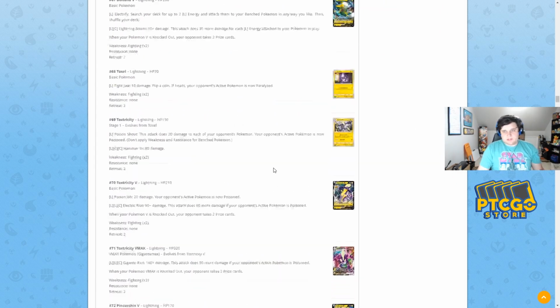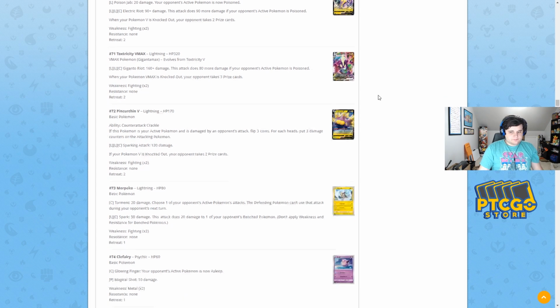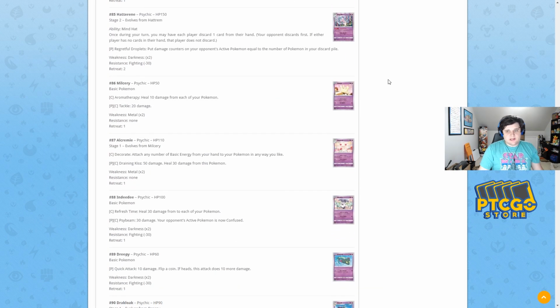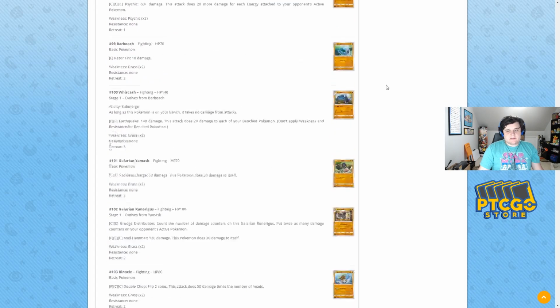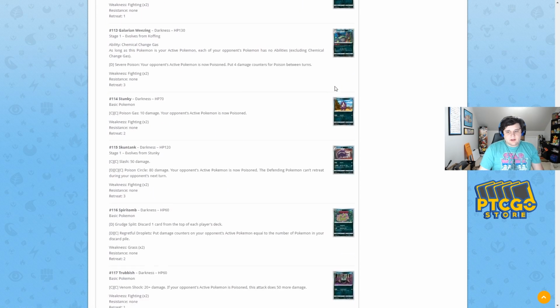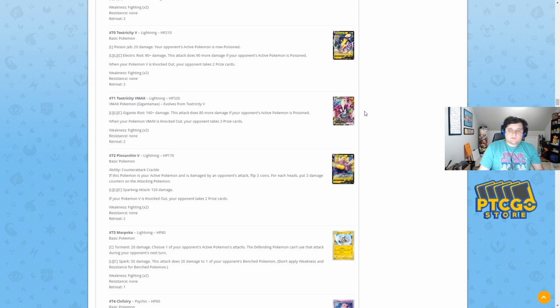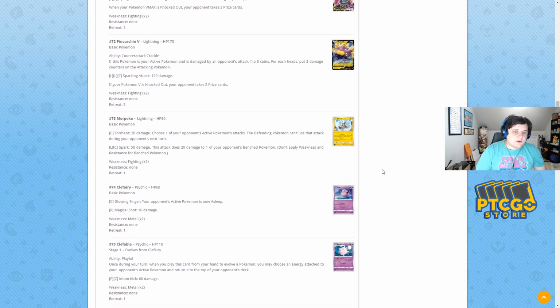Like we mentioned with Boltund, Lightning just has so much support. And I believe there is a Muk or something, or Garbodor, isn't it? Yeah, I think so. Garbodor, once during your turn, if there's a Stadium in play, you may leave your opponent's active poisoned. So there's a little bit of a combo there. It's kind of a lot to set up. We're going to go with competitive potential for now.